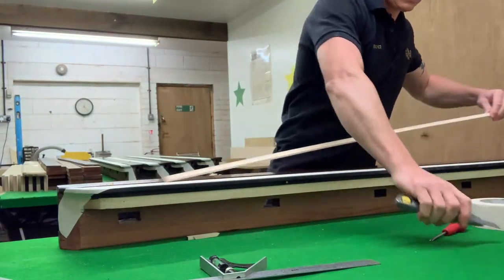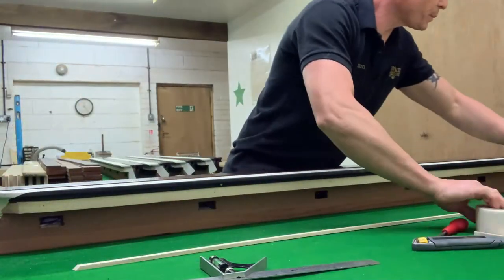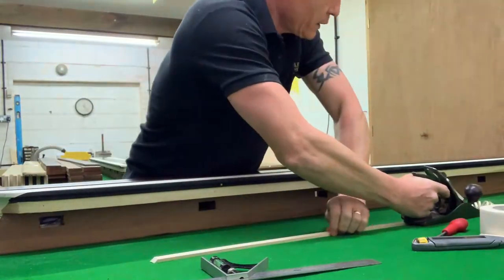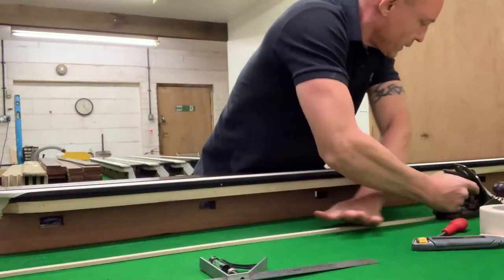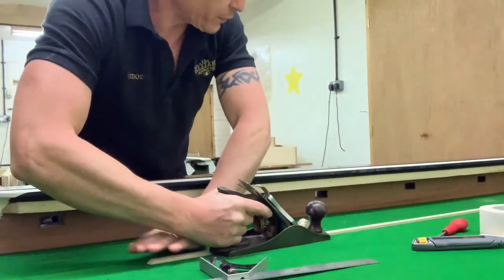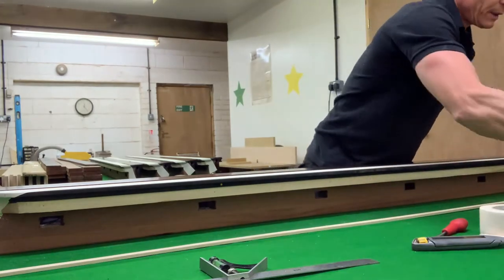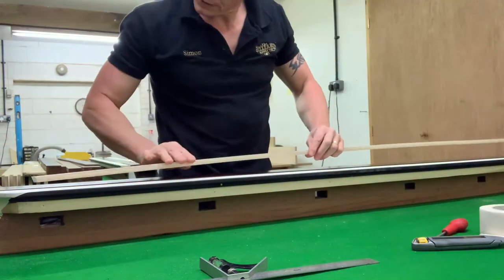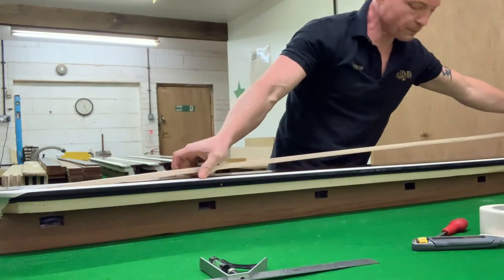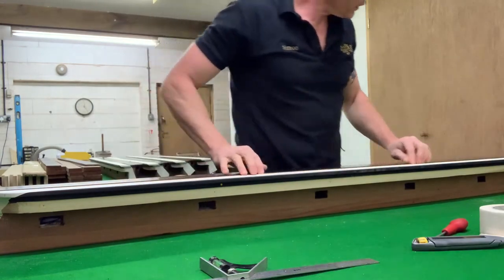Next job is put a bevel at the bottom edge. Two passes with our plane should do it. About a third way up the slip. That way the slip will seat nicely into the rebate when we start to cover. Just gives it a helping hand going in. There you go, you can just see it there. Okay.